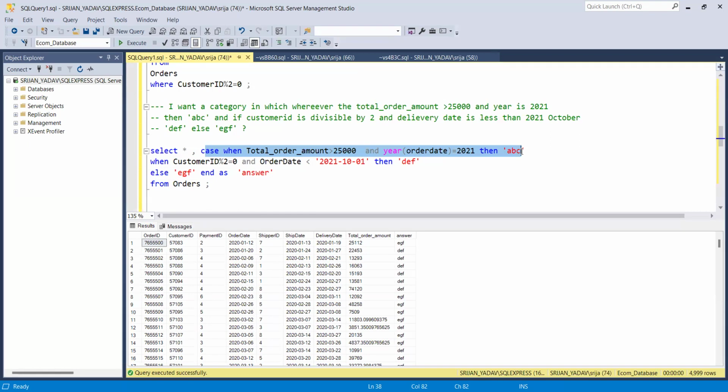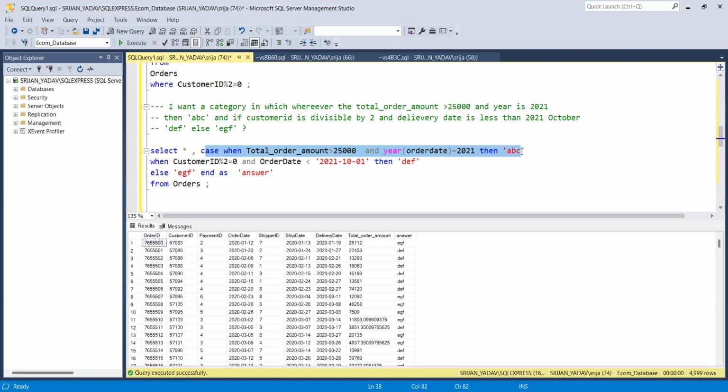And now in the second case, you have written customer ID is divisible by 2.